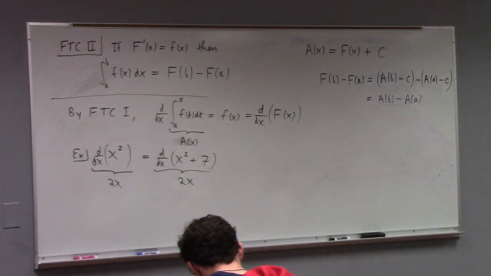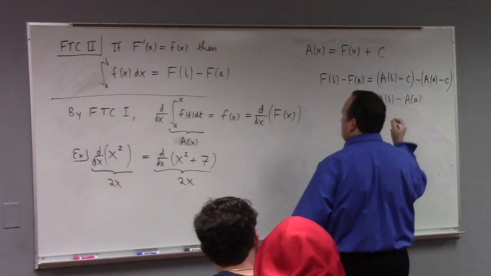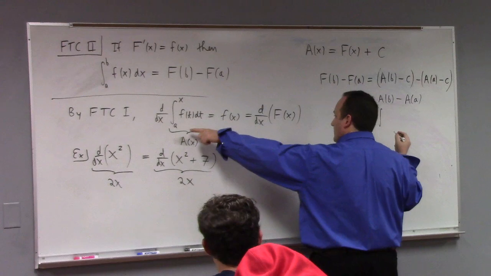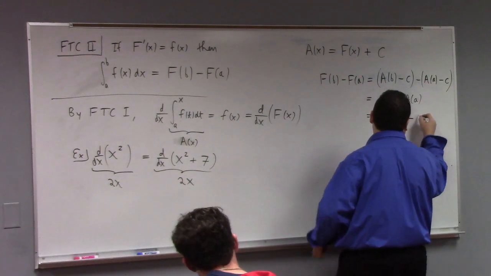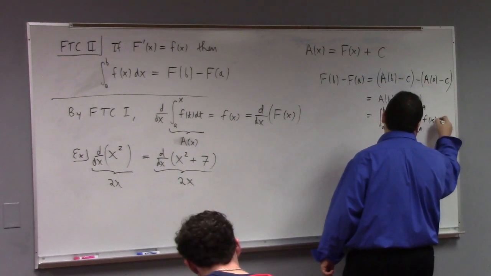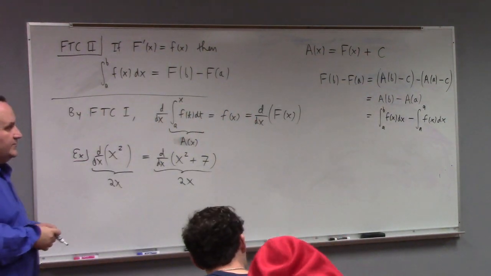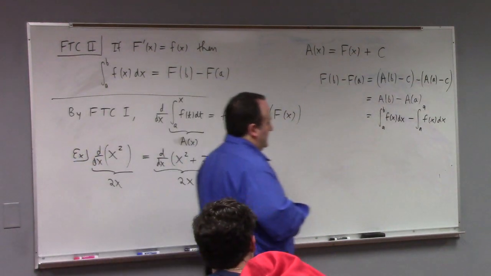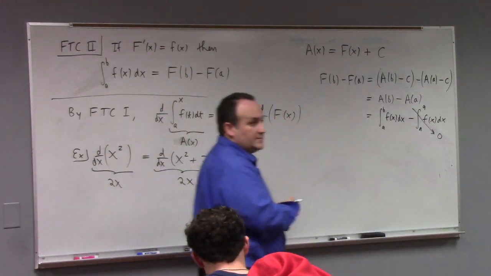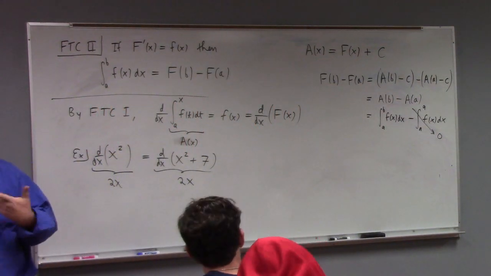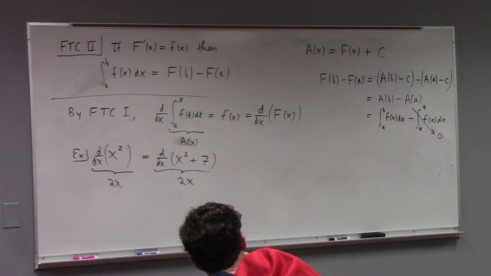But what is that though? If we go back to the other notation, it becomes obvious what that is. A of b is the integral from a to b of f of x dx, right? And what's A of a? Well, that's the integral from a to a. This whole construction of the integral breaks down there, right? So that's 0. And what is this? This is the fundamental theorem of calculus part 2, right? This is the one that we actually use more often than not, yeah?